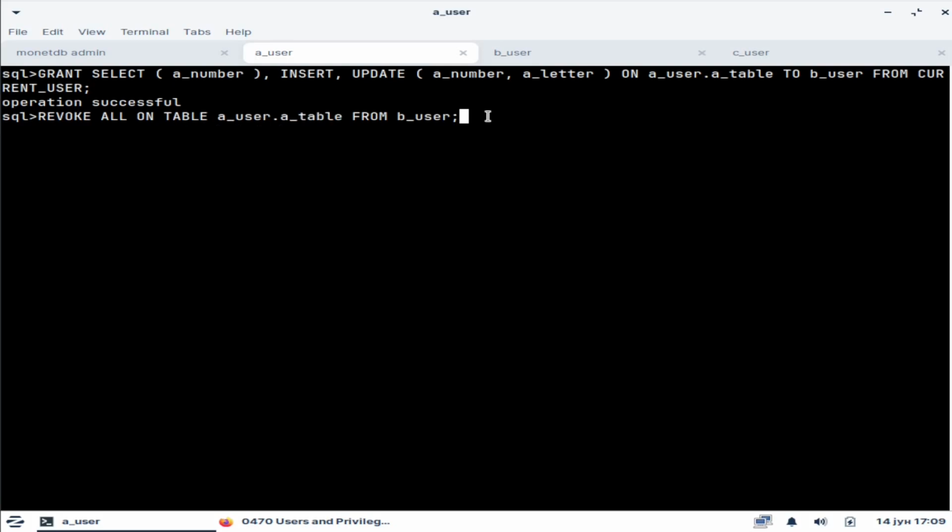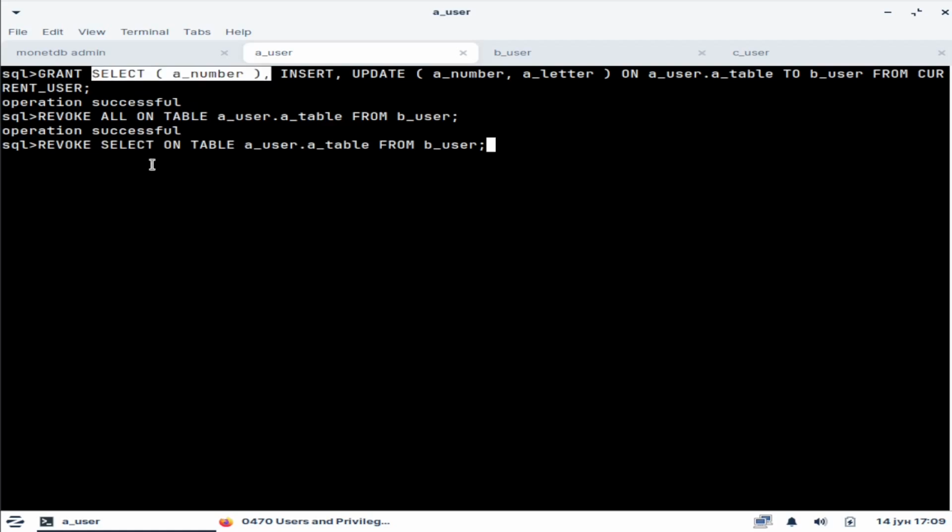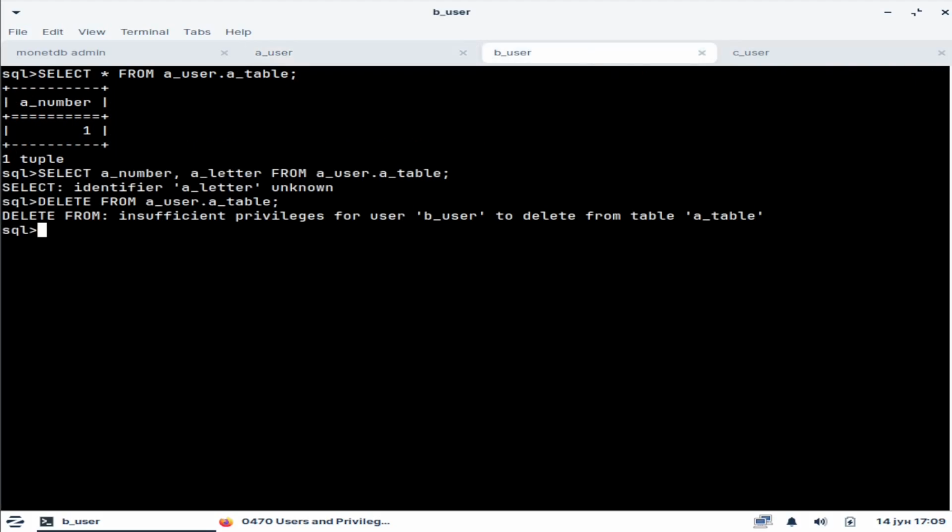I will run this, and besides this I will try to revoke select on a table, but not just select on this column, but select in general for all of the columns. So I will also run this, and then I will go again to be B user, and now I will check whether my privileges are revoked. So I will try to read from this table, and I will succeed.